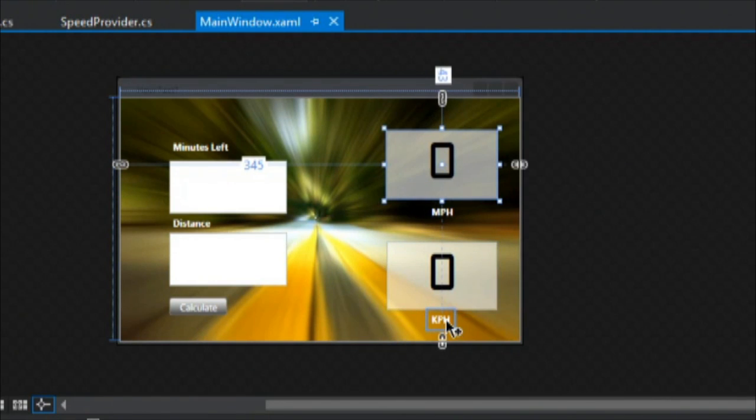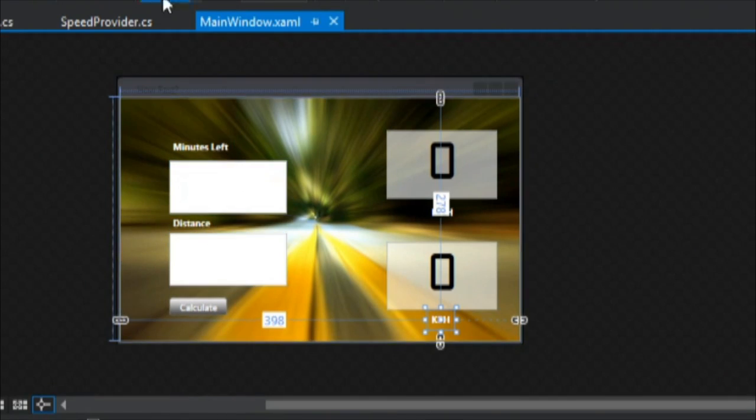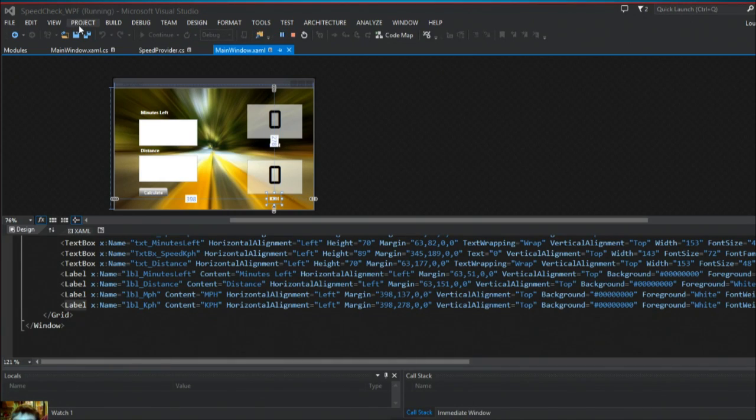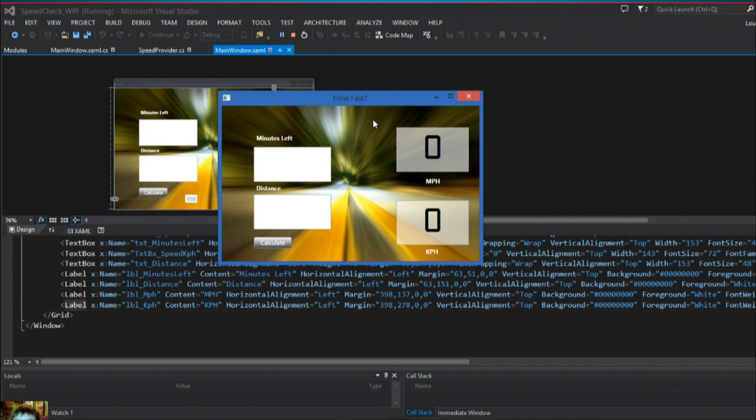And so I added some labels. These are basically just text labels, so that each user knows what they are. And again, when I run it, it's basically the same application as the other app. It just looks nicer because I've added some markup.